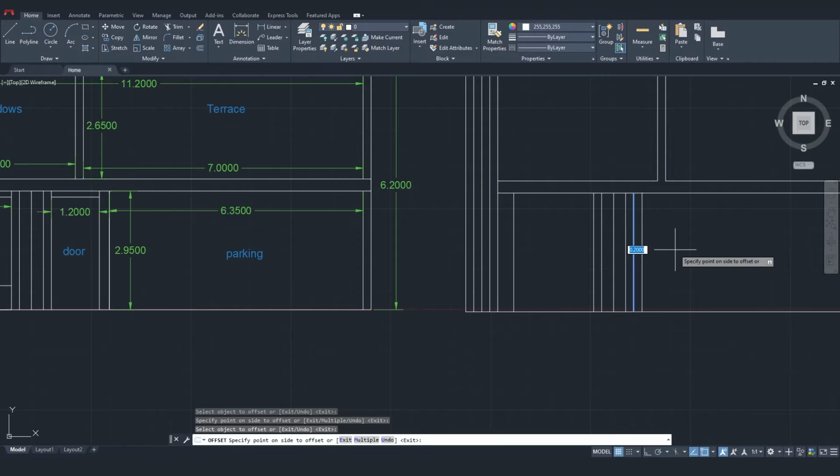For the entrance door, I'll offset 120 centimeters, and at the end, another 20 centimeters. I'll also offset a bit from the top downwards for the doors and windows.